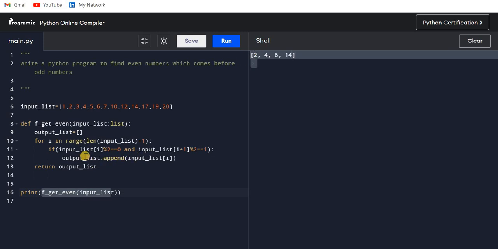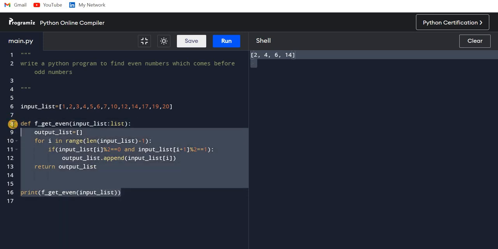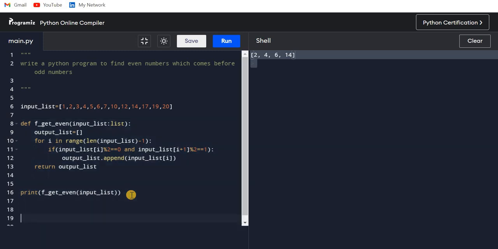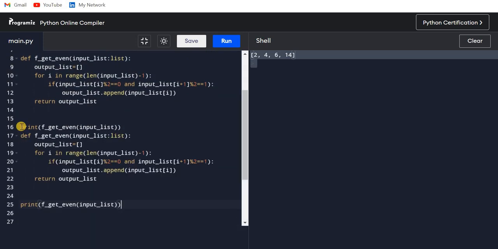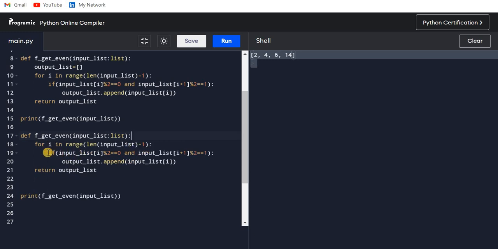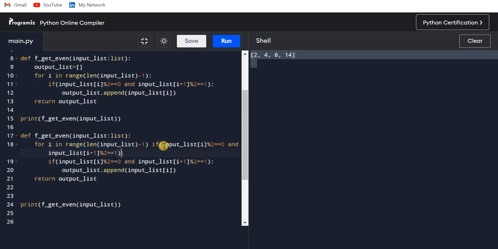Now we can solve this problem using a single line also. So how we can do that, let's see. Cool, just copy it over here. Okay, so we do not need this now. Here it should be like this. If you want to write a for loop and if else condition into a single line, then how can we do that? Write a for loop like this. After this, write here the if condition only.